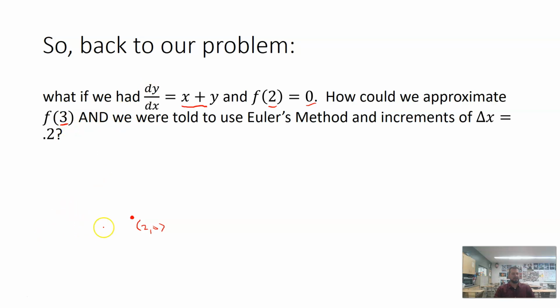Normally you don't have to do this many steps in a problem to understand what's going on, but I want to make sure we understand it, so we're going to do a couple of extra steps here to understand overall what's happening in the problem. You'll notice that my steps are going to go up by 0.2. It tells us that. So my change in x is going to be 0.2. So I'm going to go from 2 up to 2.2 as my next x value.